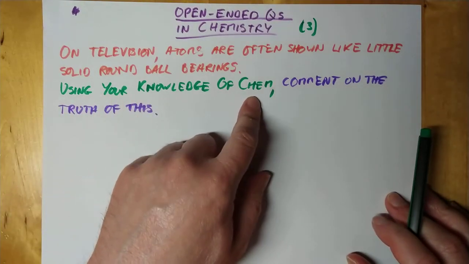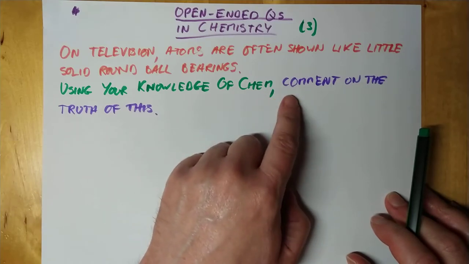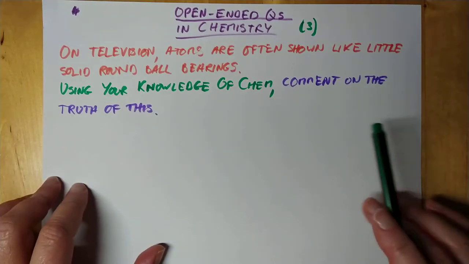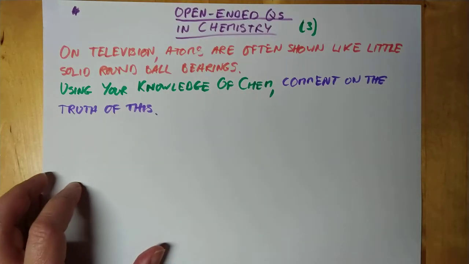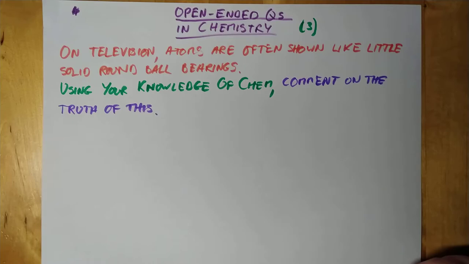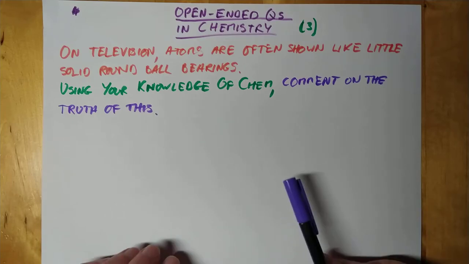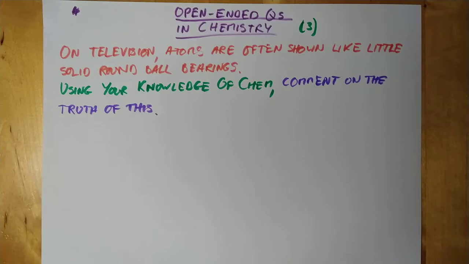The key phrase here underneath is, using your knowledge of chemistry. And then there's a comment, sorry, there's a comma, and then there's what they want you to do. And it says, comment on the truth of this statement. Now, you guys have spent three years and many hours sitting tests where you're supposed to actually answer the question. This is sort of a different case. You don't actually have to answer the question. What's the point of these questions then? What are they supposed to show? They're supposed to let you demonstrate your knowledge of an area of the chemistry course. So the first task you have to do is identify which area or areas they're dealing with.